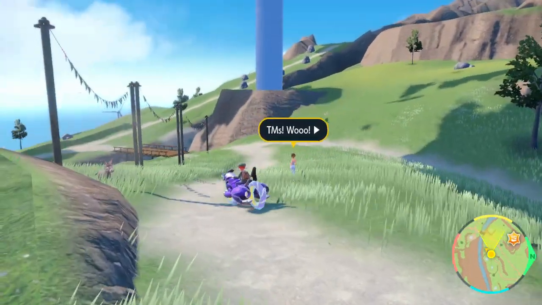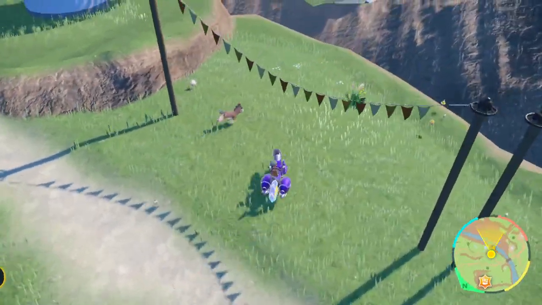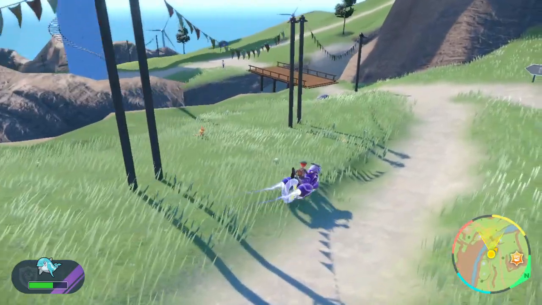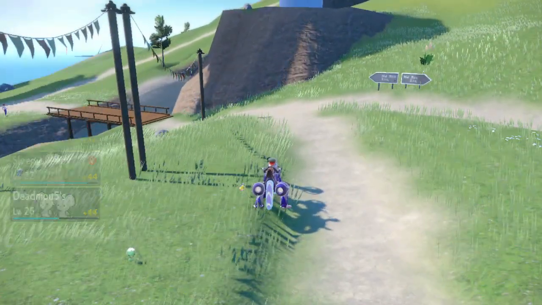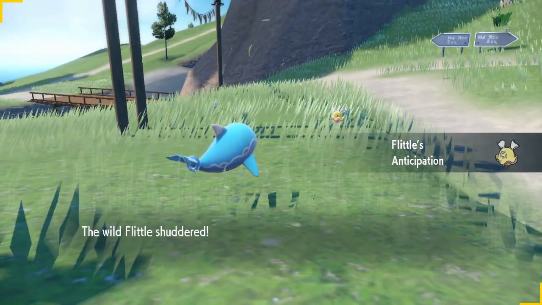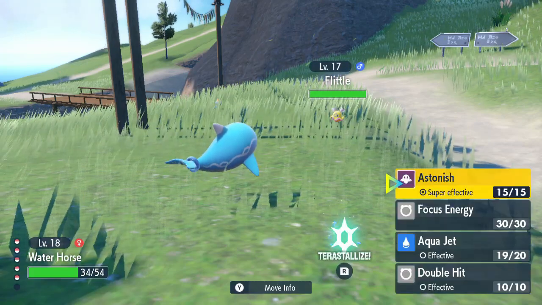And that windmill is moving, despite TMs. Woo! Weasel. Oh god damn it! I actually saw that one, but I thought I was far enough away. But the thing's hitbox is 8 times its size. Yeah. It shuddered, so I have something super effective against it. Really? Oh, I smashed. That's why.